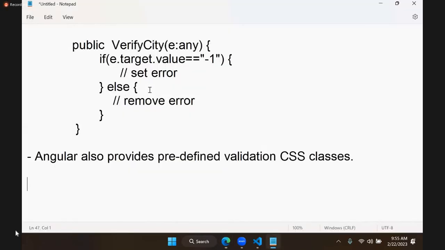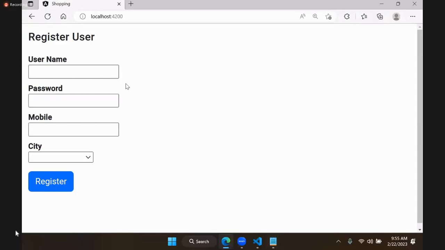Generally, to apply red and green colors, as I showed you last session, we have to write a class and dynamically apply it. We'll apply it for the form now. So ngClass, valid style: if the form is valid, it will apply the valid style, and if the form is invalid, it will apply invalid.